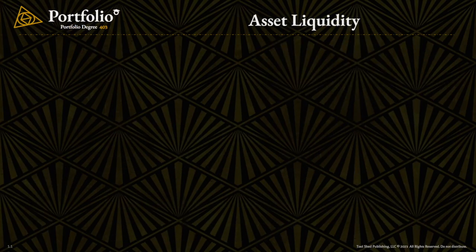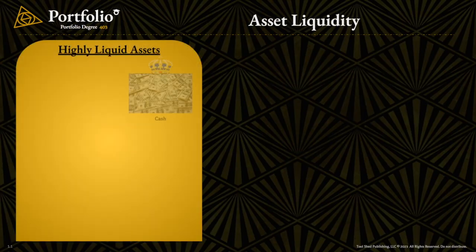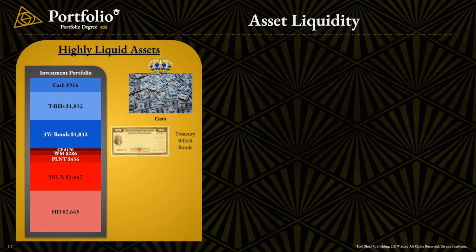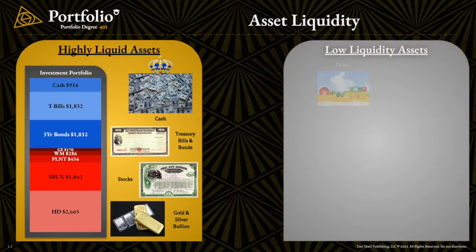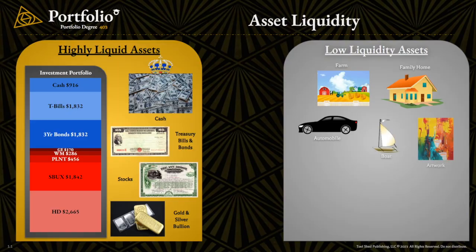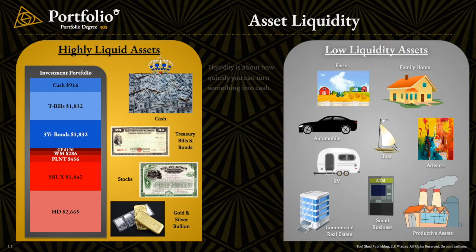Liquidity is a reference to how quickly you can turn something into cash. And while cash is king, some other examples of highly liquid assets are treasury bills, bonds, and some would also consider gold or silver bullion. And silver coins are more commonly accepted for personal trade, but buyers for gold are really not that hard to find either. Assets with low liquidity still have value. They're just harder to find buyers for. So, if you need to turn something into cash, it just takes a little bit longer.